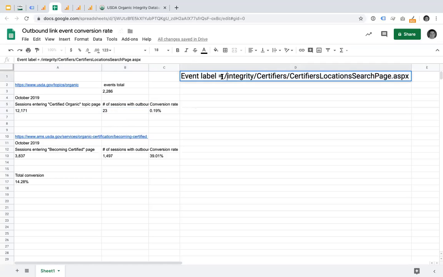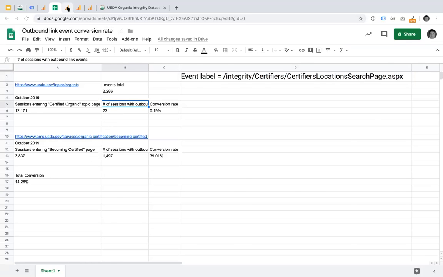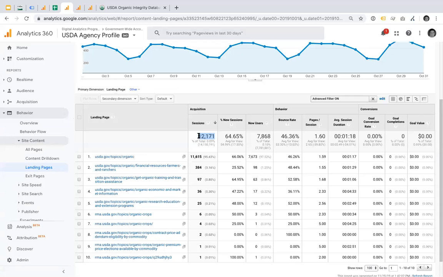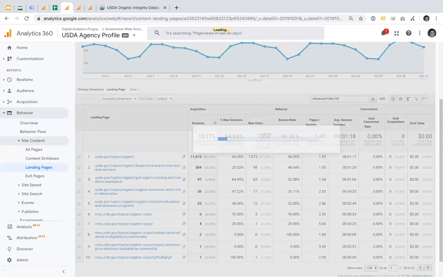I'm going to have to isolate sessions that contained a button click that fired with this event label into the organic integrity database. So I'm going to go back to my landing pages report where I got my session count overall to all of these organic topic pages. And then I'm going to add in a secondary dimension of event label.